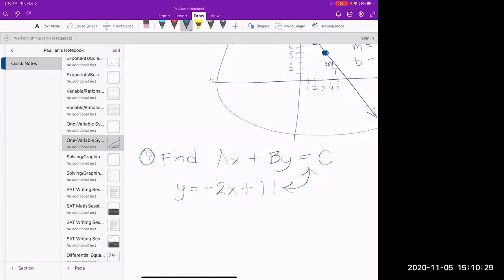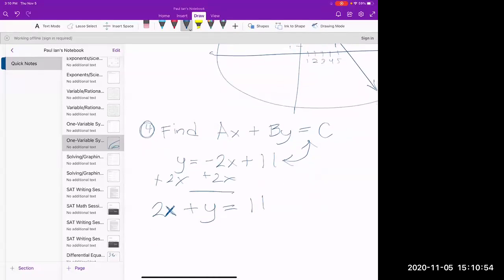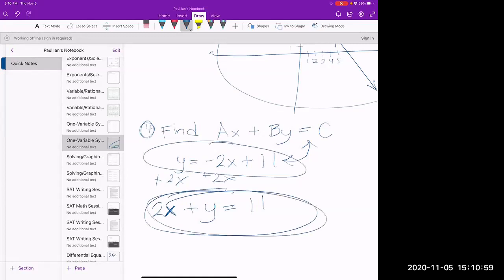Okay, so we need to transfer the x, right? Yeah. So how do we do that? Transfer it to the left. What do we do? Plus 2x on both sides, right? Yeah. And then you just pretty much follow where the x is first, so I like to put that first. And then plus y equals 11. Are you done? Yeah. There's no fractions. So this is good. This is the slope-intercept form, and this is the standard form.